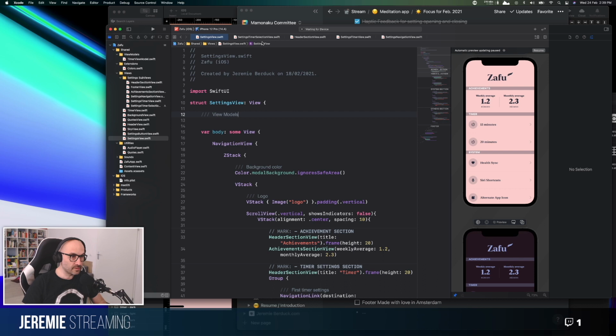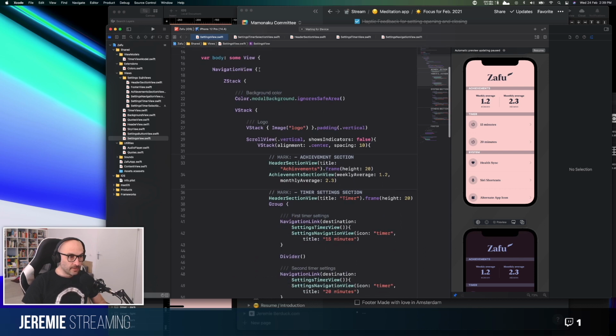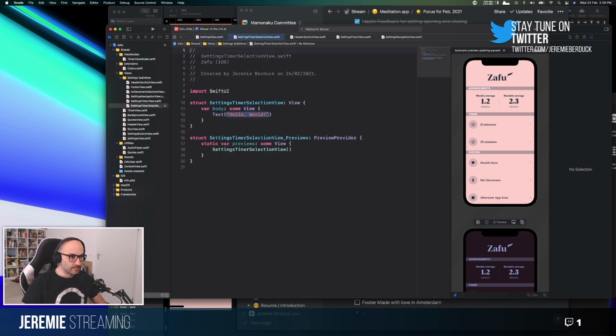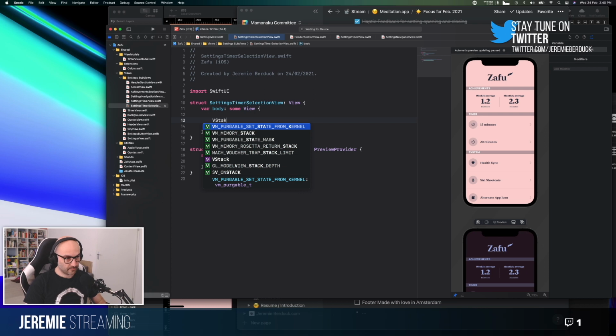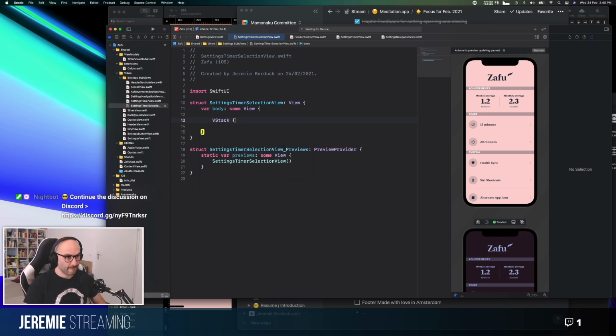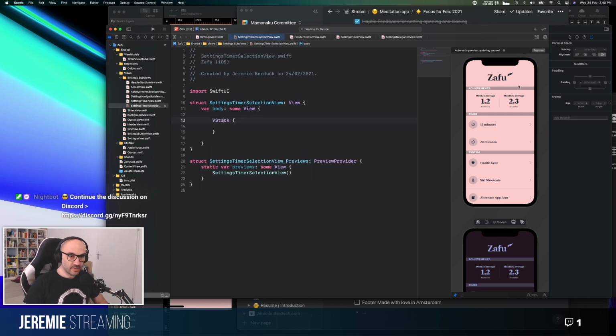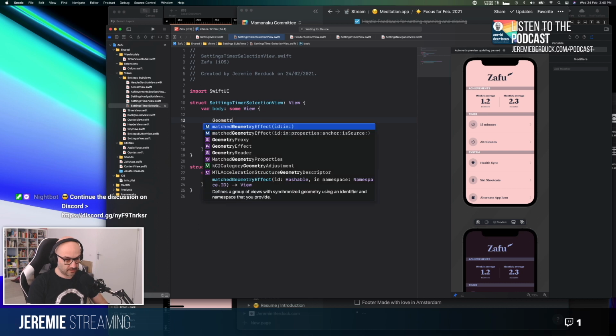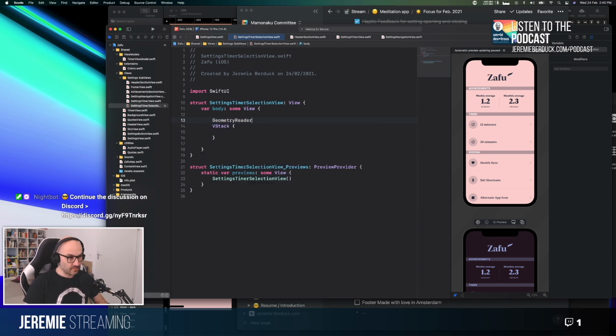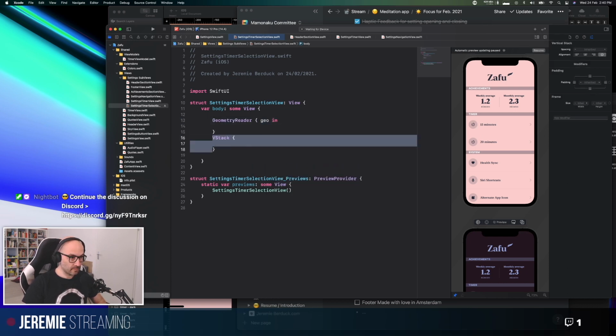Well, it's already there. So this stack, I want this stack to be part of the geometry reader, to set the size of the button. Here we go.